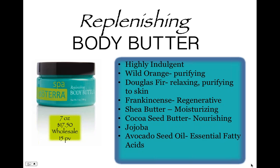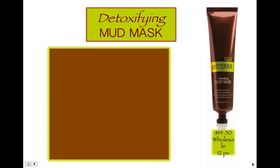Oh, my word. It really does. And when we do the house parties, we're using Q-tips and letting people just dip a Q-tip into the body butter and just putting it all over their hands. They're amazed that such a little bit on the end of the Q-tip was plenty. Yes. I said it's absolutely a wonderful product, even for people that are not used to using a body butter. Boy, you can get used to it really quickly. And we're going to have it year round, so I'm excited.